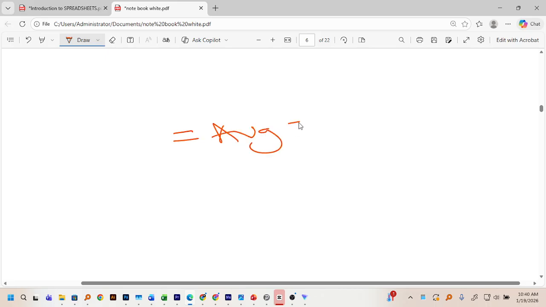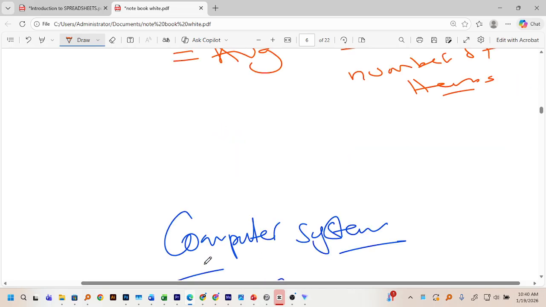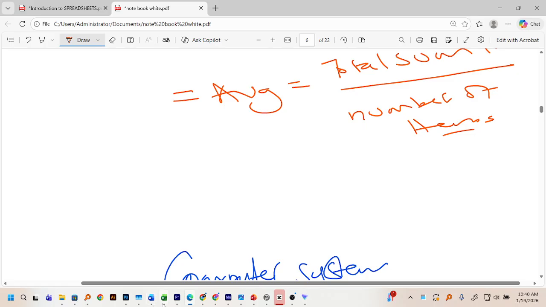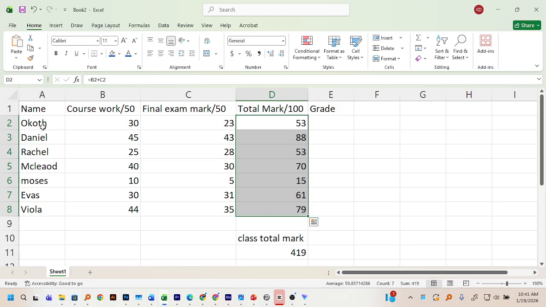Average is usually equal to the total sum of items, divided by the number of items. So if I want to have the total average mark of my students here, it means I'll add all their marks, divide by how many students? Divide by 7 students.